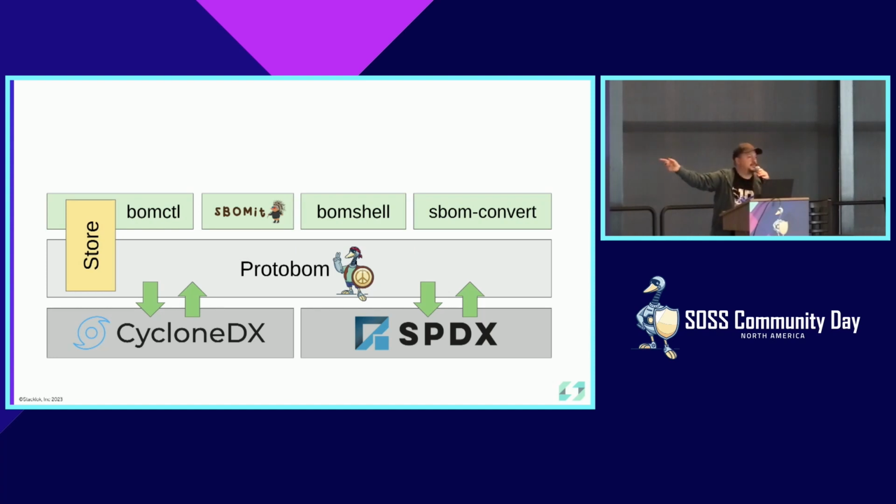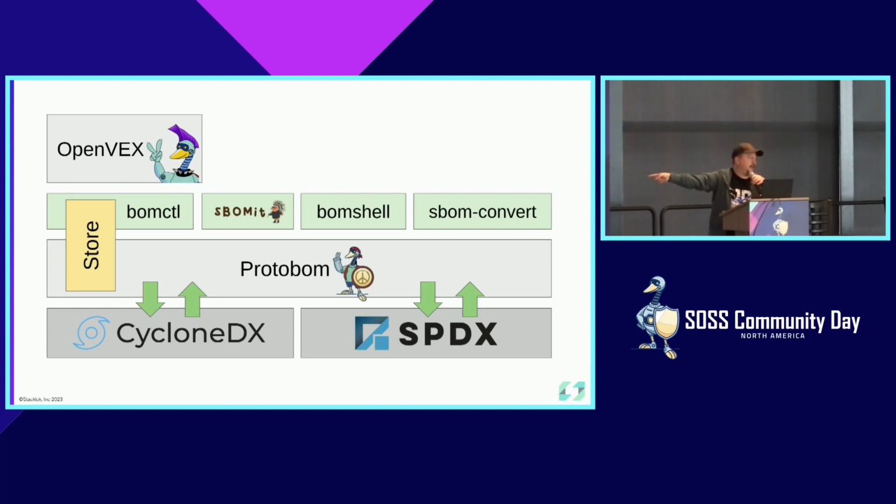Part of the protobom project also funded SBOM convert, which is a CLI that does basic conversion, well, basic, not that basic, conversion of SBOMs from one format to another. And on top of that, these tools are very specialized on the simple projects that they solve. They solve things like merging, things like trust, things like querying for information and conversion. So once we have assurances that we can do all of that magic with SBOMs, we can scaffold one level up. And then you start seeing things like, for example, OpenVEX.